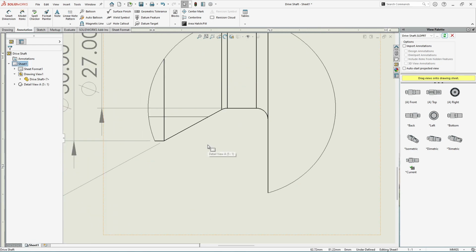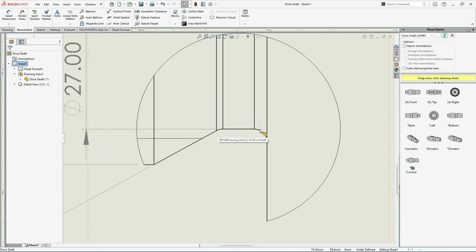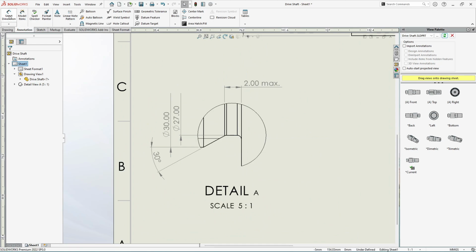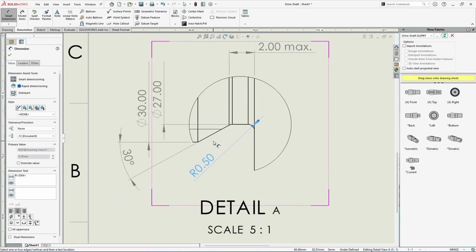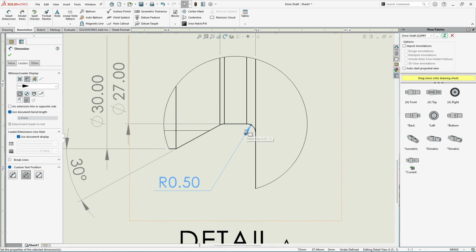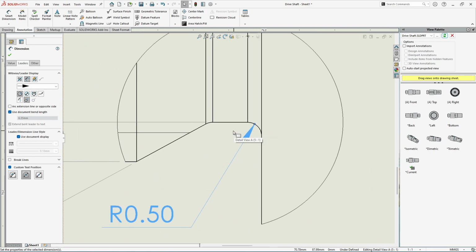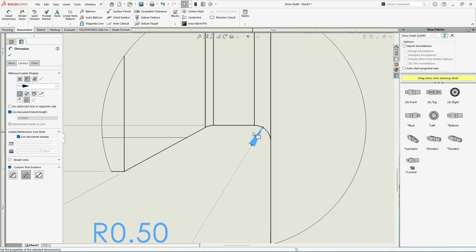So now, after placing the angle, we need to specify the radius for these two fillets, and I would like to tell you that both radii have the same value. So for that, we'll use smart dimension, and let's first of all specify the first radius value, that is 0.5. Select the dimension, go to leaders, and here you have custom text position. Select the middle one, and now you can select this middle one to make this arrow point inwards. And now we'll place the same arrow over here. So we need to multiply this leader. So just press the Ctrl key on your keyboard, drag and drop the arrow to the place where you need it.